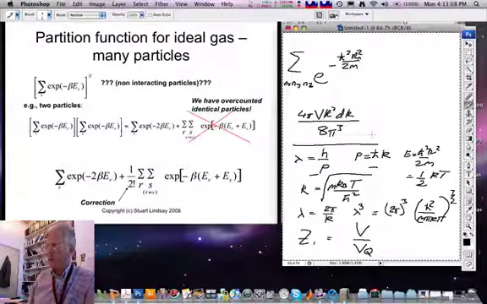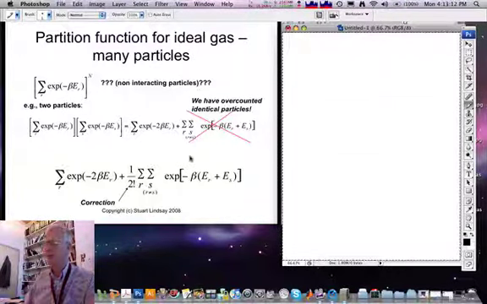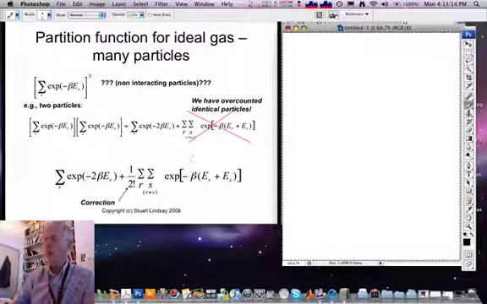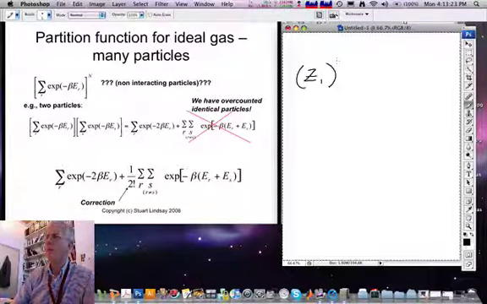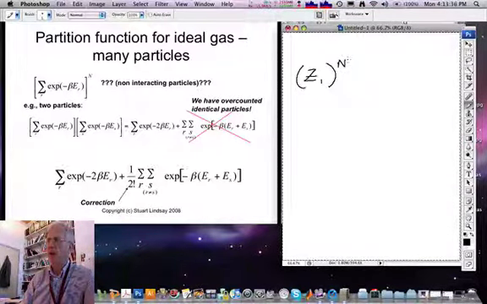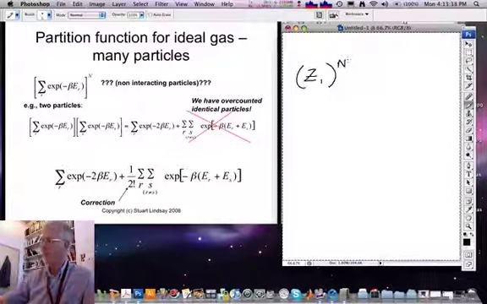Okay, so now we have the partition function for a single particle. What about the partition function for N particles? One might think that this would just be the partition function for one particle to the Nth power, because the particles are all non-interacting, and therefore we can arrange these. We can put the first one into any one of N states, the second into any one of N minus 1 states, and so on.